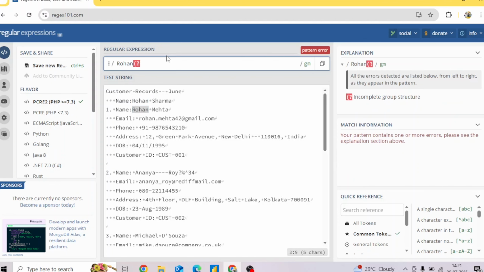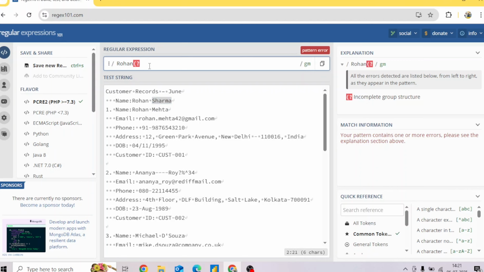So I will use the question mark. Look ahead always starts with a question mark. There are two types of look ahead: the positive look ahead and the negative look ahead. Positive look ahead will only highlight the value Rohan when you find that look ahead value; if you don't find it, it will return false. In negative look ahead, if you find that particular look ahead value, it will return false, else it will return true. So the exact opposite will happen.